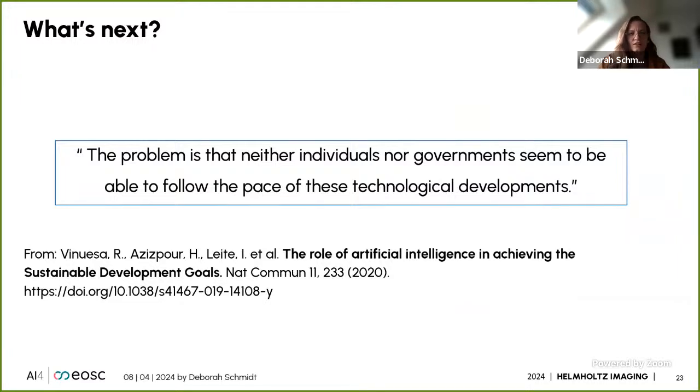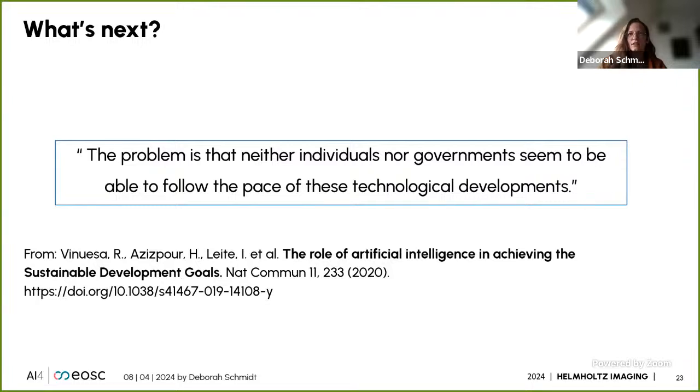Now, while this all sounds great, I think it's still super important when we work on these big scale applications that we also track the impact of AI on a bigger scale. The UN Sustainable Development Goals, of course, play an important role here.